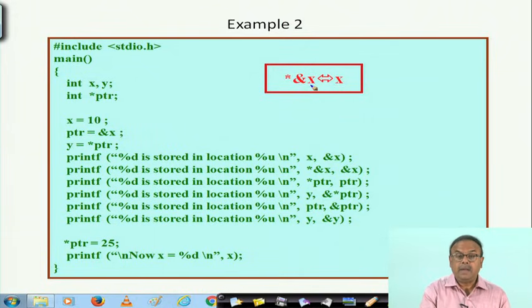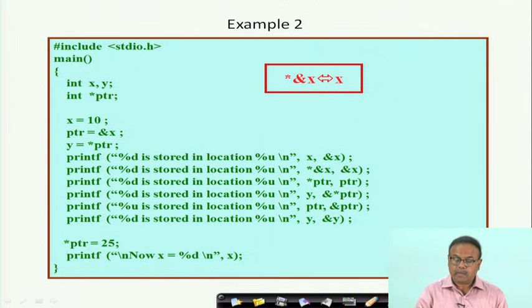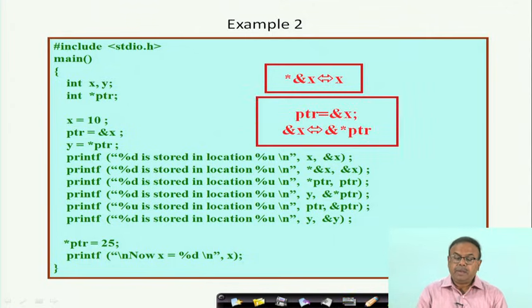And x is the address of x, and star, just like star P, means the content of where the pointer is pointing to. So, these two are the same, right. PTR is the same as and x, and star and x is nothing but PTR's target. So, these two are all equivalent.